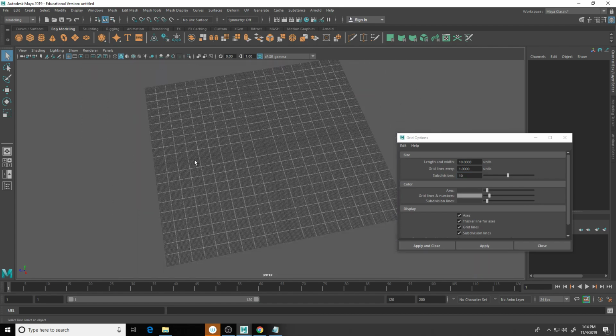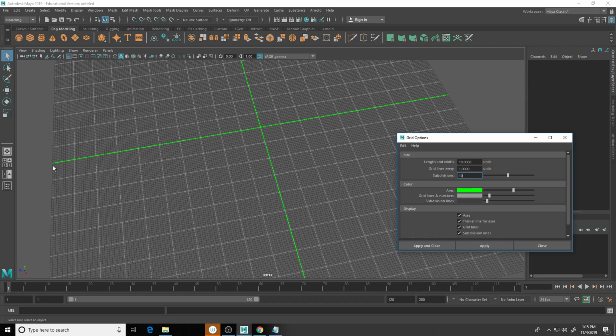How big is this quadrant? This quadrant is 10 by 10. And this is a decimeter. This gray square right here is a centimeter.